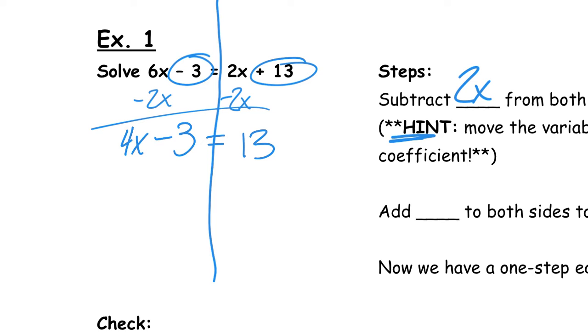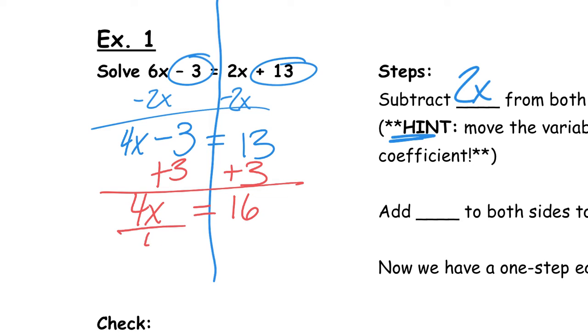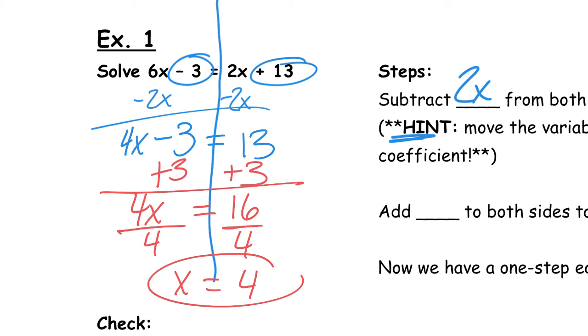Now from here, it's a two-step equation, something we've done now for a couple weeks. So what do I do first? Well, the third wheel needs to go. So we're gonna add 3 to both sides, bring down my 4x equals 13 plus 3 gives me 16. I then divide by 4 since it's being multiplied, and x equals 4. So let me go fill in these blanks over here real quick, sorry.